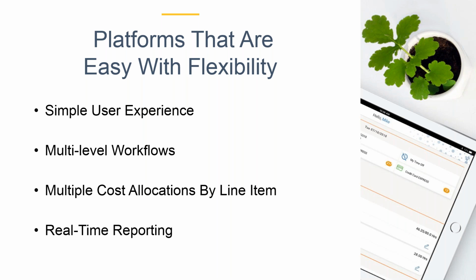We also see the requirement for people to split an allocation, or split an individual transaction to multiple allocations. So maybe I have a purchase and it's for this department, but we're now trying to code this out to a specific event. So we want to take a purchase and have it split 50-50 or 40-60 to certain events, or to a project code or some other accounting code out there. And then, of course, the ability to get to real-time reporting.